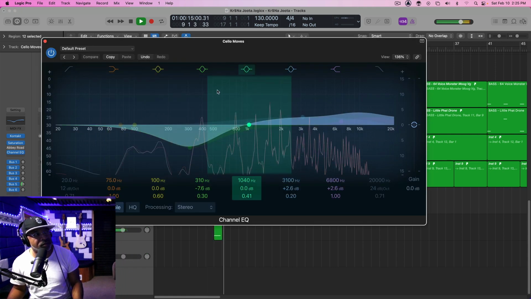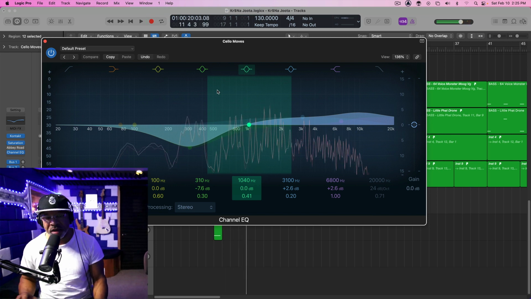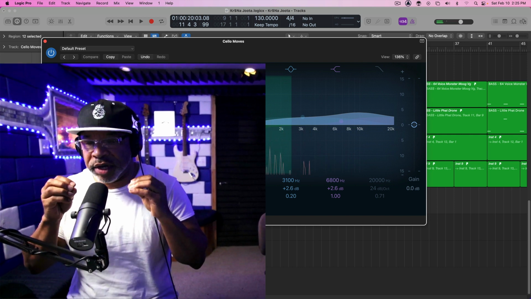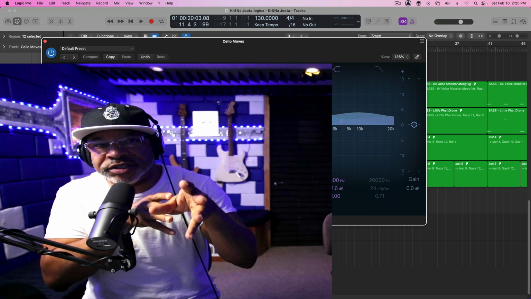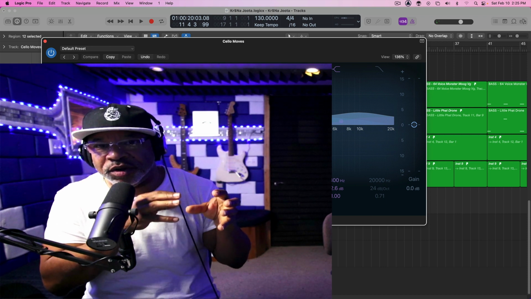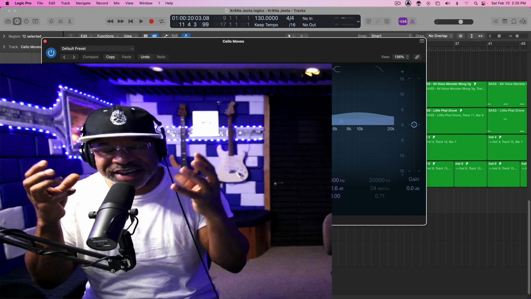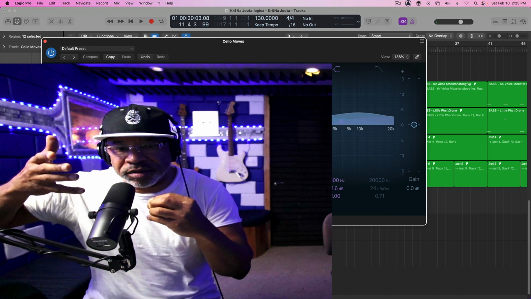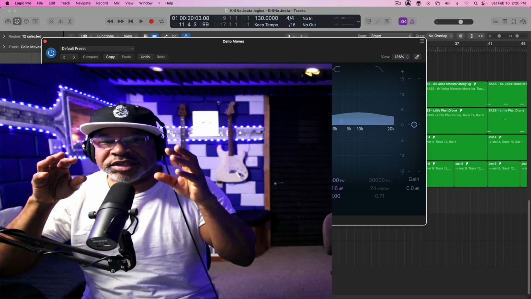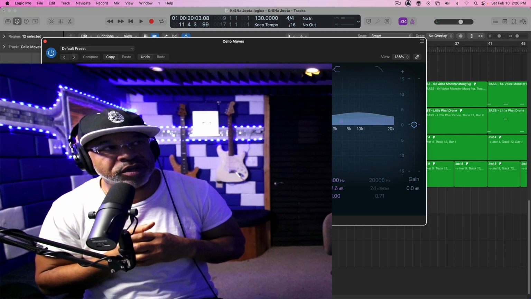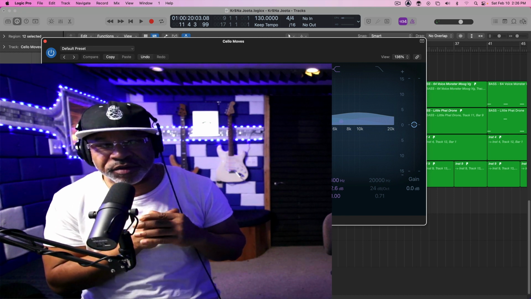The cello EQ. What I'm doing is I'm trying to EQ out certain frequencies to make room for the other sounds that are dominating in those frequencies. So it's very important to filter out, not all of it, but filter out so the other rhythms of a different sound can actually have more room. Each sound that you're putting in your music, you want to try to separate the frequencies. I should talk more on that because that's very, very important.